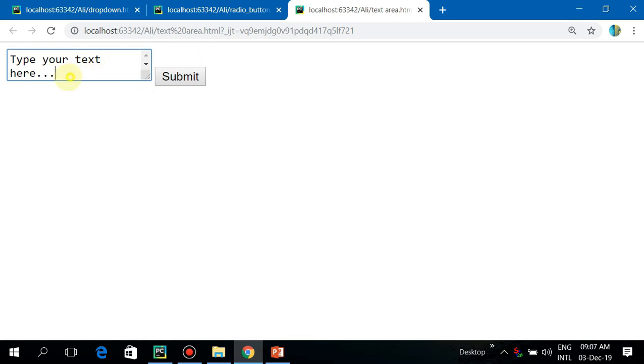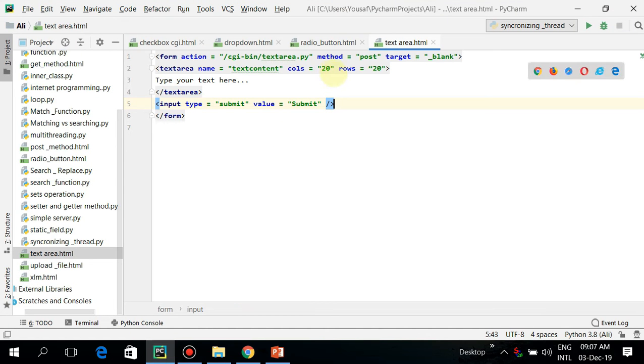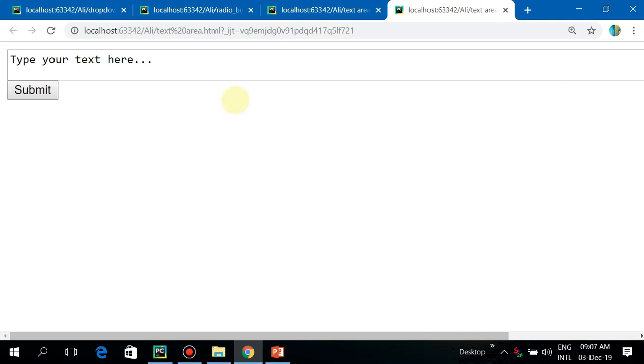Okay, let's go to our Chrome and open this, and you can see that the system automatically gives a text area like this, and you can also write what you want, like I'm a student, how are you, that is short. So you can also change the number of columns here, like if you want to produce 120 columns and 120 rows. If we run this program again, then it gives me a huge area compared to the other, like this. Yes, you can see a huge area in which you can write.